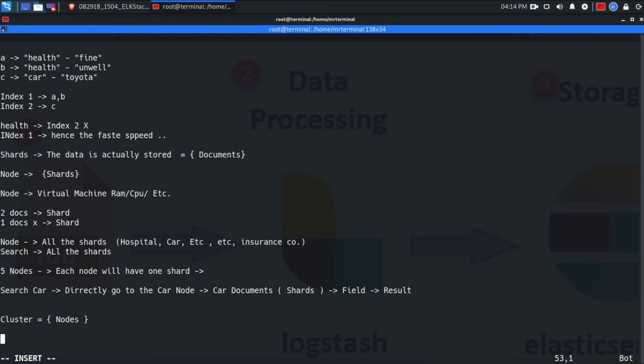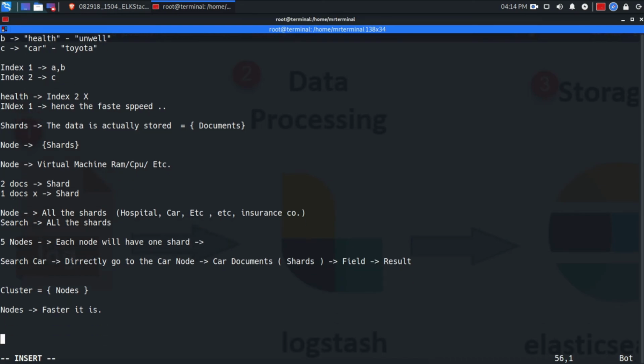And from this, you can directly derive that the more nodes there are, the faster it is. Because you are chopping down data logically, so you're not searching in places where it is not required to search, unlike other databases. That's why Elasticsearch is so fast. For example, it is also used in auto-completion. Auto-completion is when you type in "what is" in Google, you get a bit of results, right?